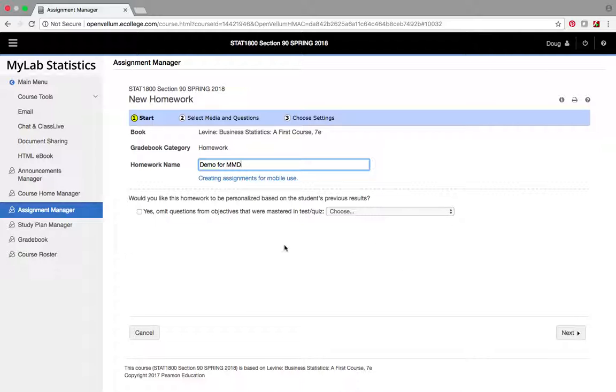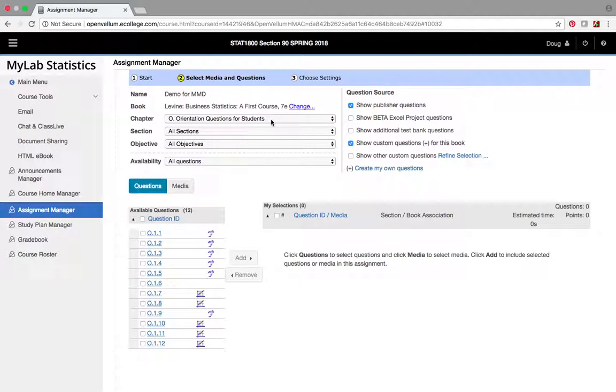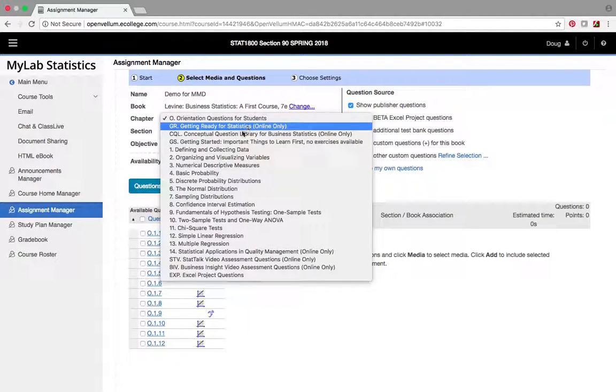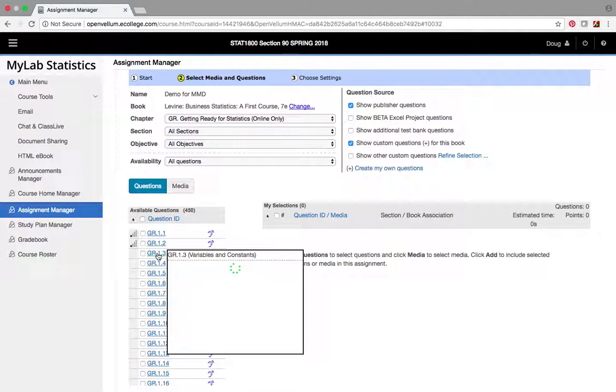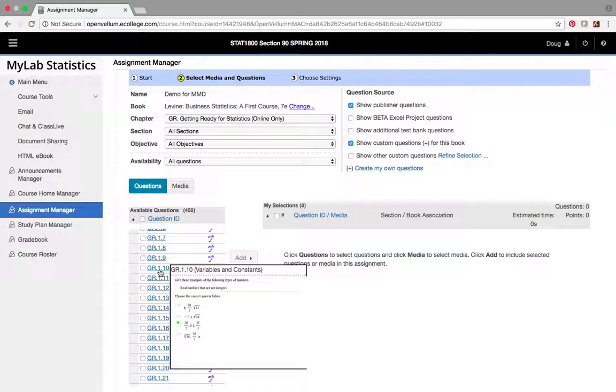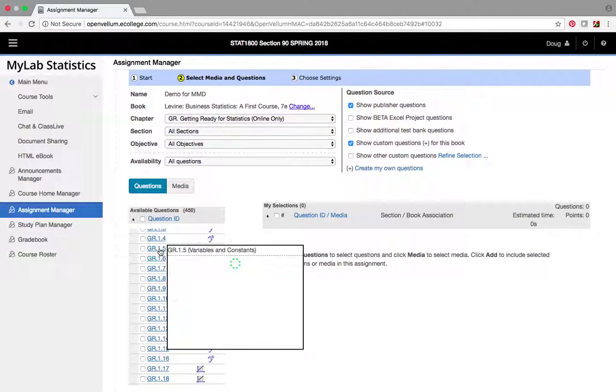One thing that's kind of strange about working with MyMathLab is you have to choose one question from the textbook. So what you may do is go into something up here, and you don't get into the stats stuff just yet, but maybe getting ready for statistics, and see if there's a question here that fits nicely into what you want to give as your pretest. And there's lots of stuff here.